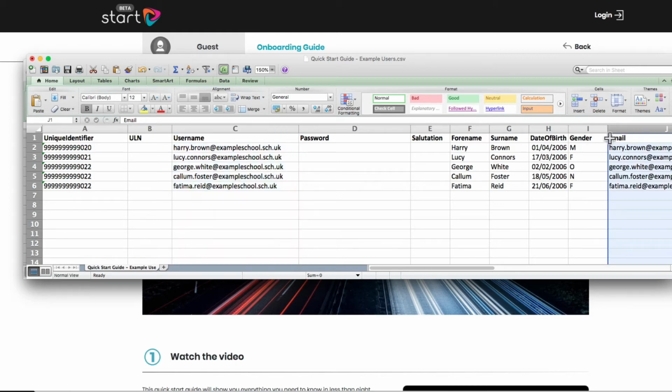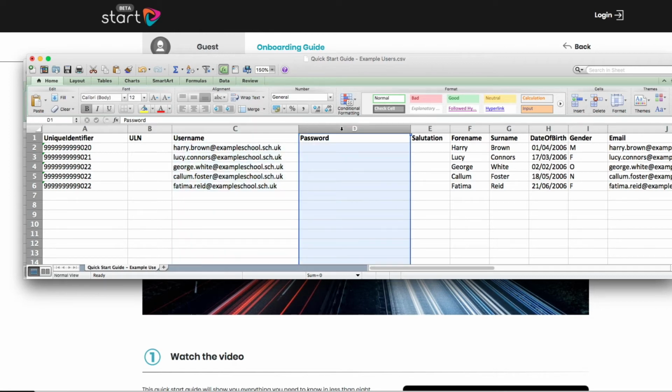So a good tip is to copy the email column and use that as the username. That way we can guarantee it's unique. Watch out for spaces or apostrophes, which are not allowed in usernames, but otherwise you can use alphanumeric characters, underscores, hyphens, the plus and the @ symbol.